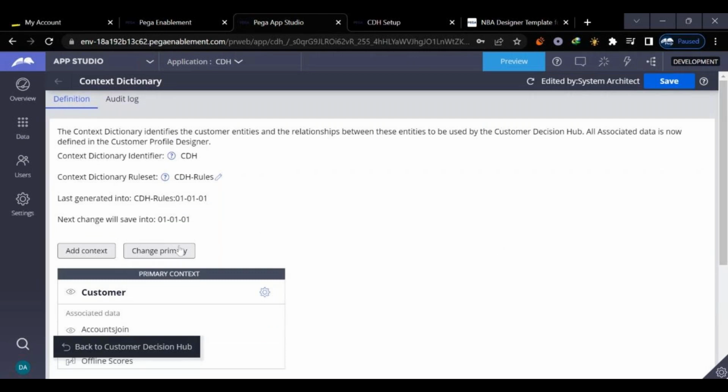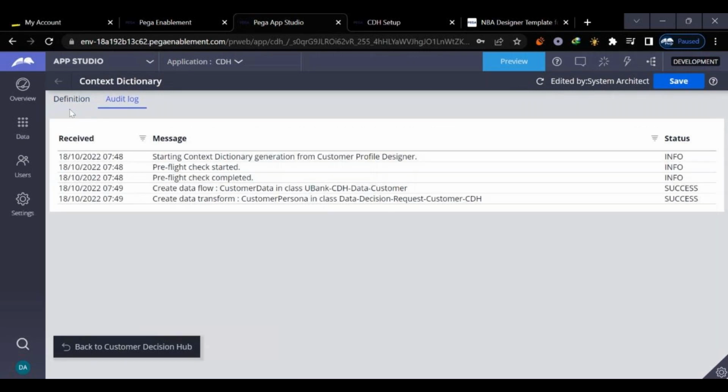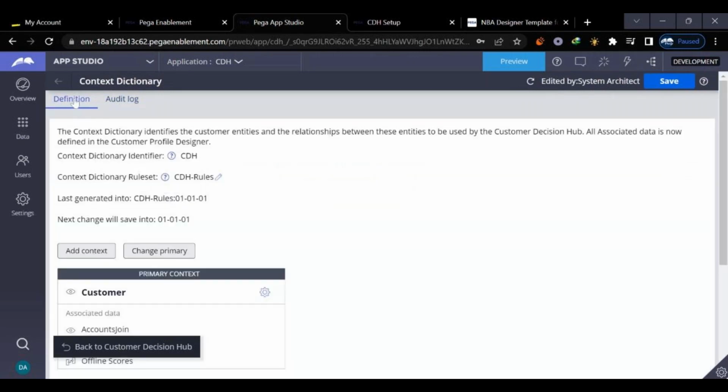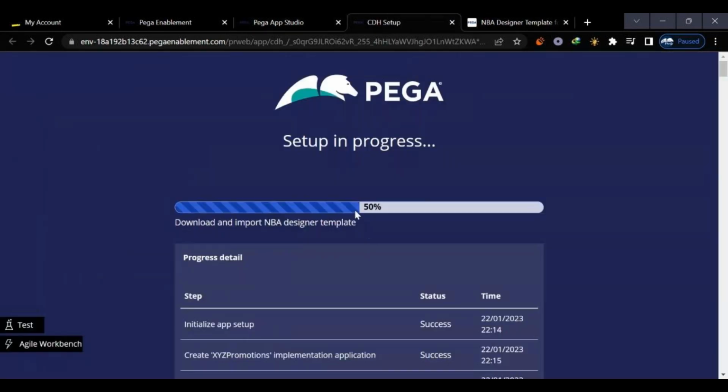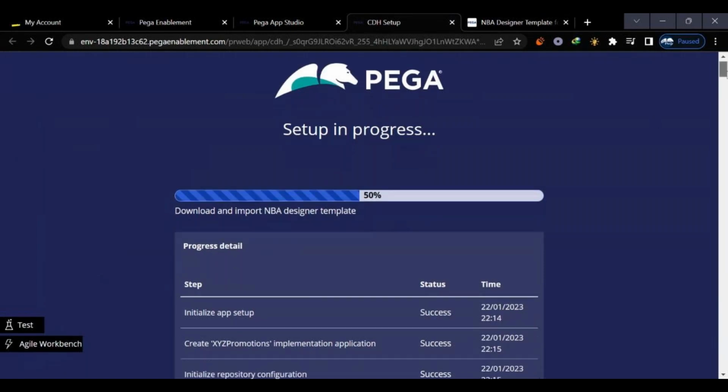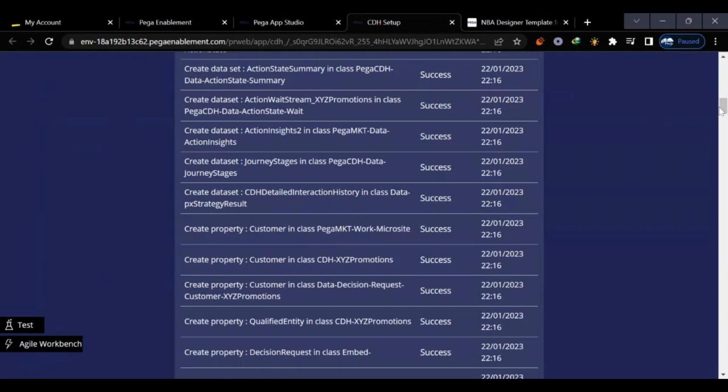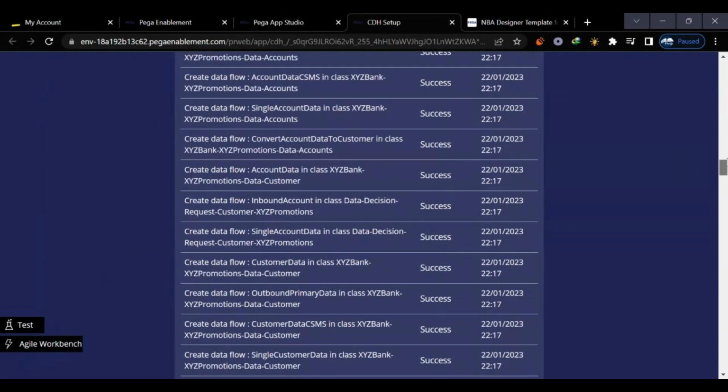So this is where you actually add the context manually and used to save it, and it used to give some errors. You need to debug and you need to identify why that error is coming. So lot of issues used to be there while saving this context dictionary, because when you are doing it manually. But now the wizard is only taking the effort to do that, but it's taking some time, but it is worth waiting instead of trying to do everything yourself.